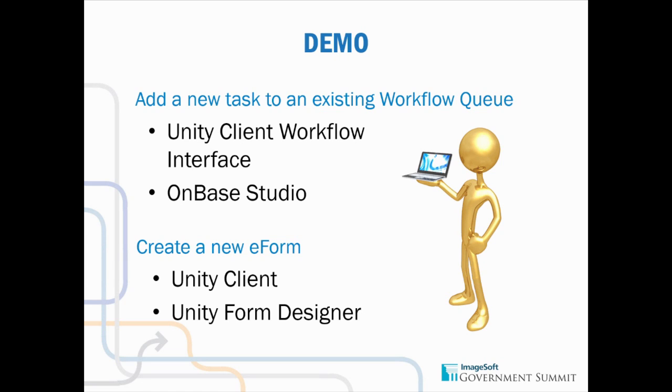So if this is an emergency, I hit the button, it leaves my queue. I've dropped down to 1 now. It automatically routed it. If I scroll down into the supervisor review queue, now it has 1 item. Okay, so it was that easy to go in and create a task that routes it somewhere else.